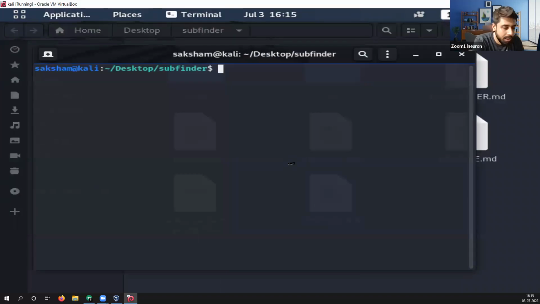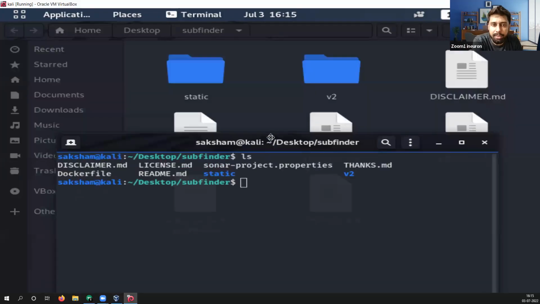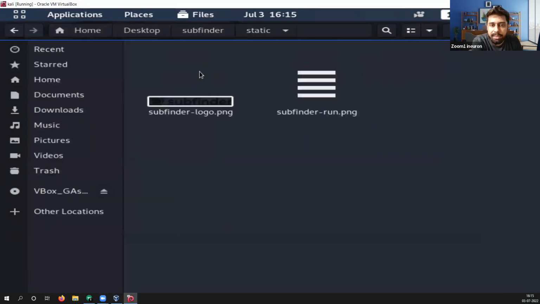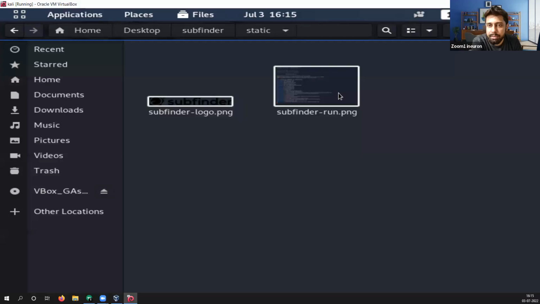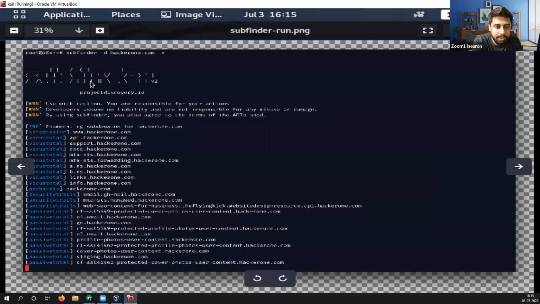Okay, so we can see some files in here that are not at all related to the installation, I believe. I guess the installation must be in the static files. Okay, they have given us the instructions to run it.